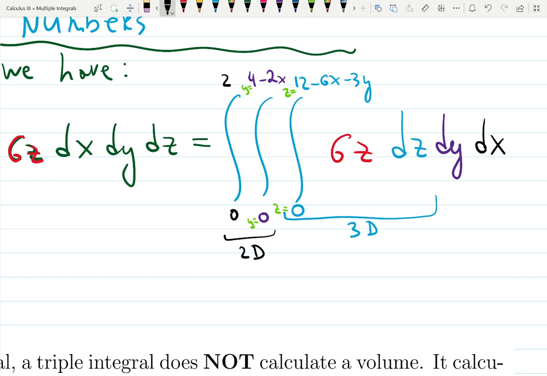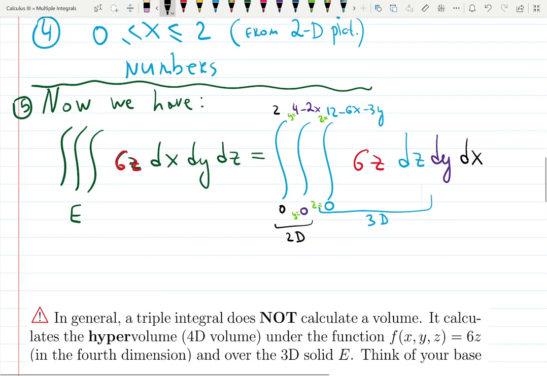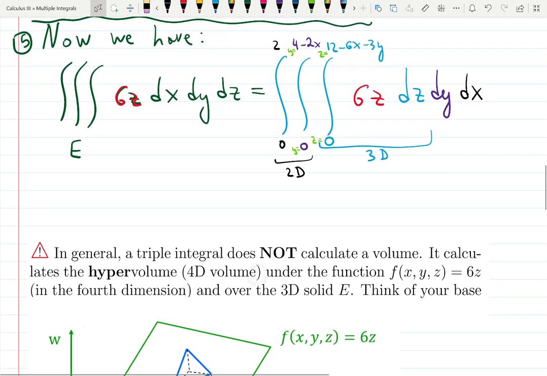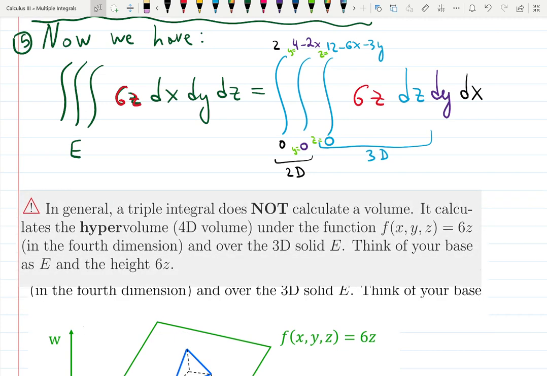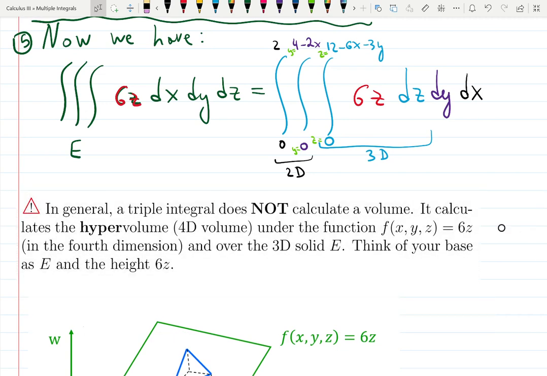Now the easy part starts, which is to actually integrate it. And we're going to do it right now. We'll practice integration. Before practicing integration, I will just let you know what it means to have triple integrals. You don't have to write it down, just nice to have notes.